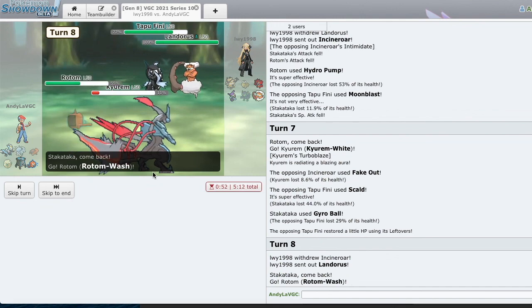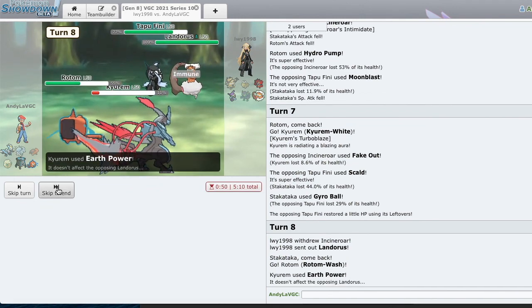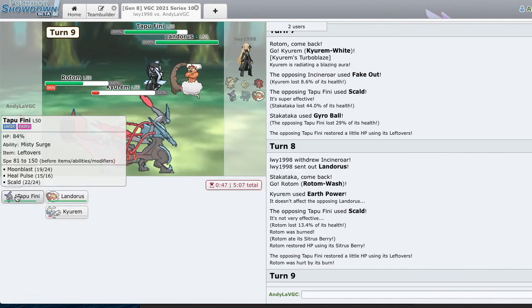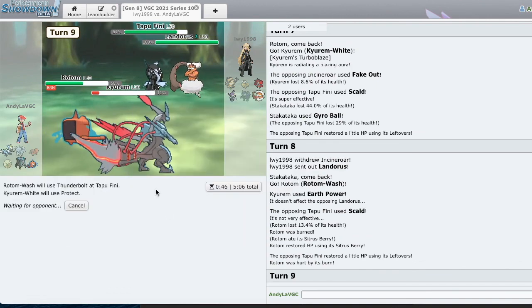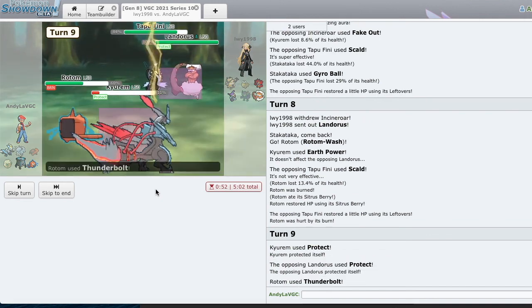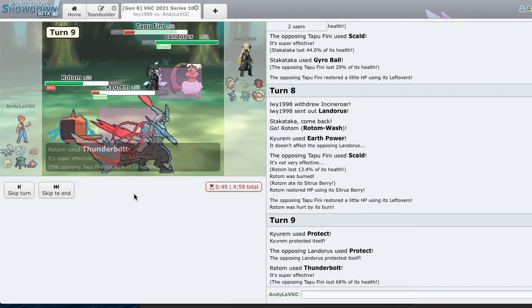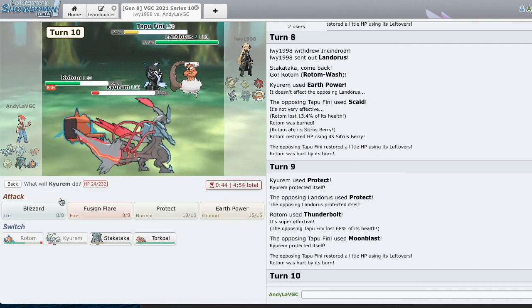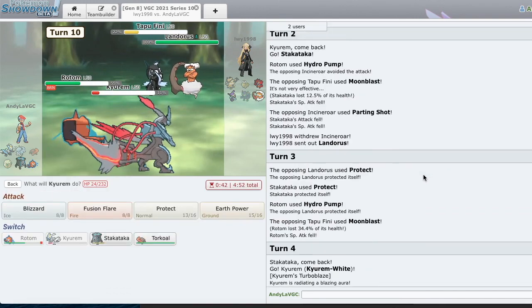Oh, come on. I should have Blizzarded. Oh? Wait a minute. T-Bull Protect. There's no way this Landorus doesn't protect this turn, because it keeps protecting in front of me. Yeah, there it is. Okay, that's good damage. Good damage. Okay. I'm going to be risky here. Because I was faster than this Landorus earlier, right?